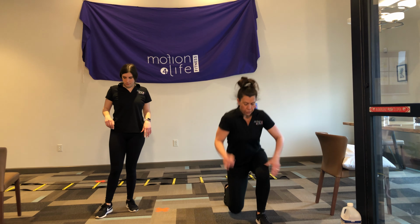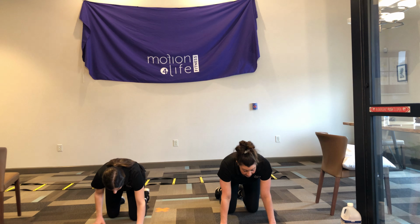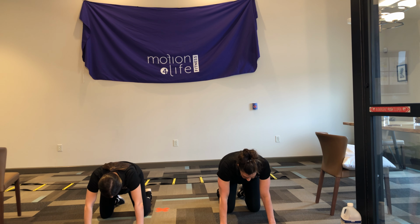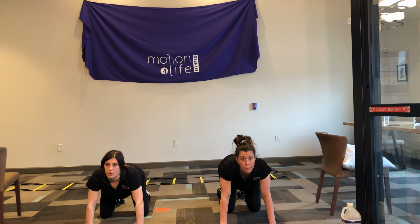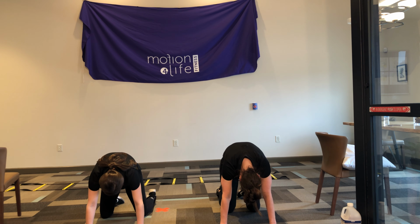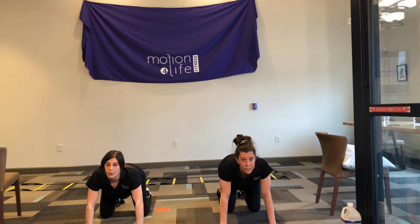We're gonna get on all fours. Our knees are gonna be directly under our hips and our hands are gonna be directly under our shoulders, okay? We're gonna slowly inhale and tuck our chin and tailbone as we arch that back up into the air. Good, and then we're gonna exhale it out, lift our head and our tailbone. Then we're going to inhale, tuck our head and tailbone, arch that back. Exhale, lift our head and our tailbone.